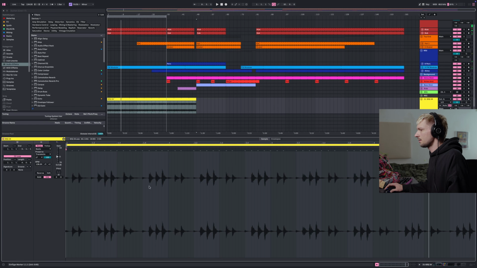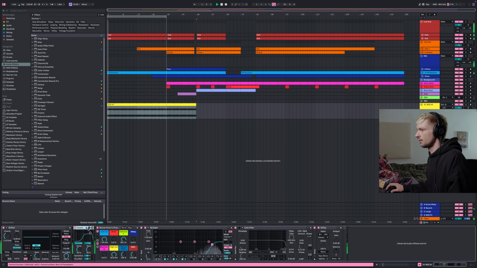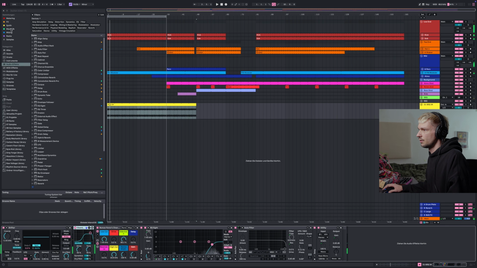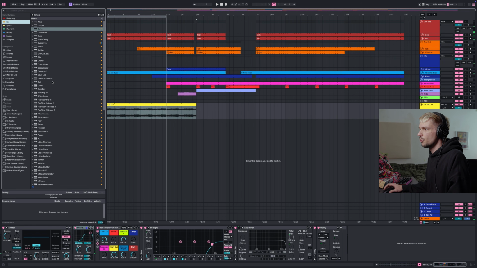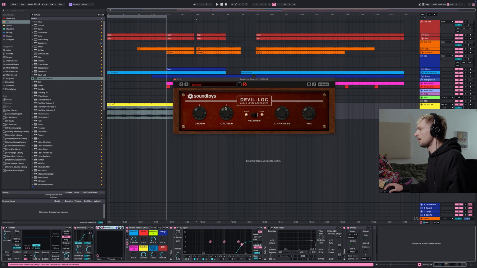It's still crashing a bit. I try to pitch it up. Okay, this one sounds good. Then I will go with something more interesting, like let's say the Devil-Loc Deluxe, because there's also some bit crushing effect and so on. So even more upper harmonics.